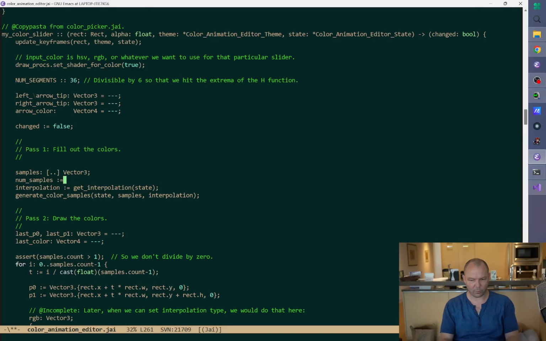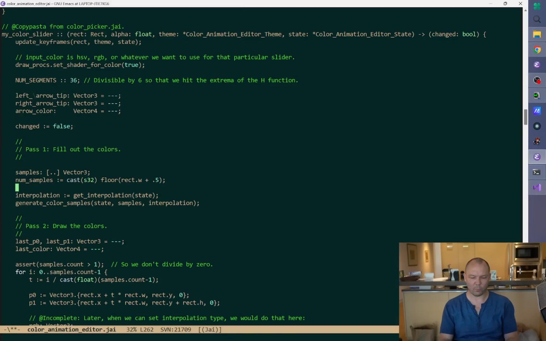Num samples is cast S32 rect.w, 1 per pixel.